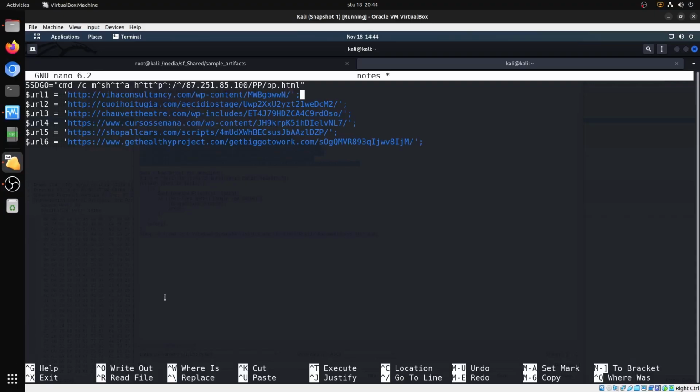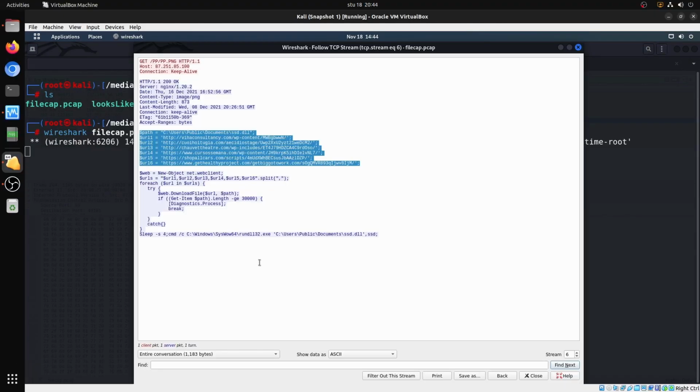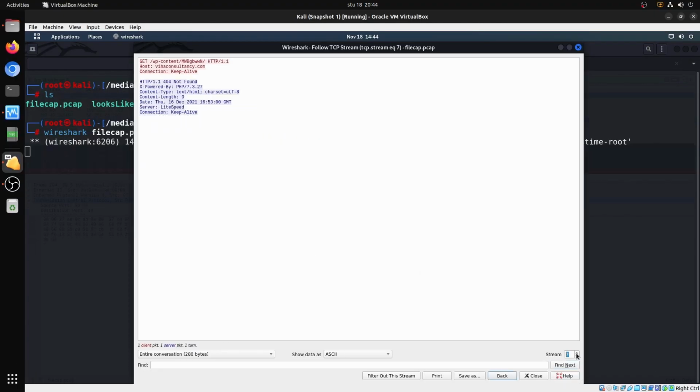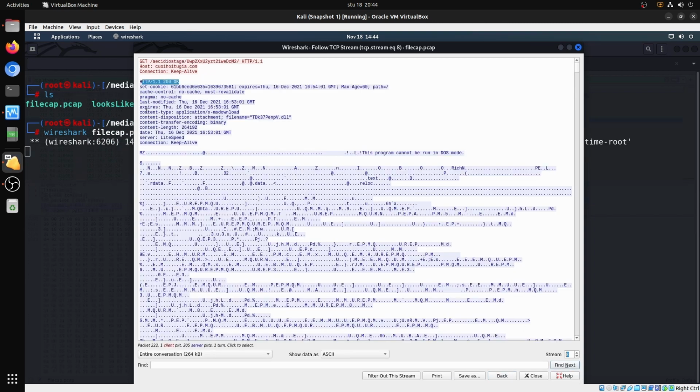You can report everything malicious that you found to these contacts. Of course, don't forget to look into all the other streams of the pcap file and make sure you analyze everything else.